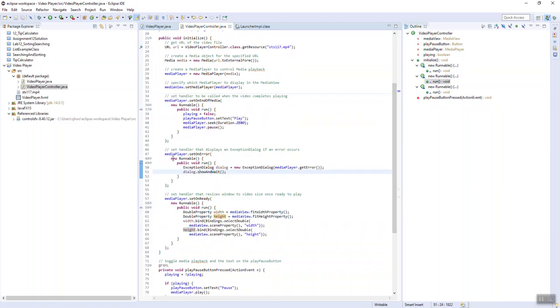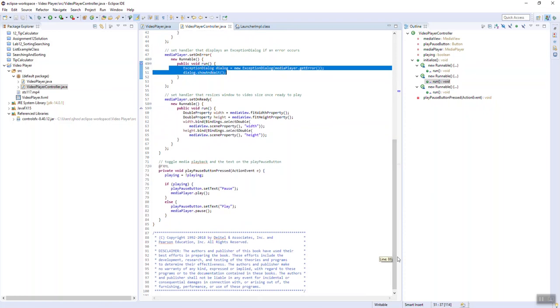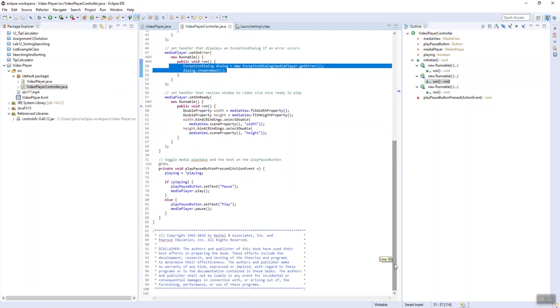So if we're lucky, for example, we won't have any errors and this code will never actually need to run. But this attaches that code to those events so that when they do happen, we have code in place that handles them with some finesse instead of just not working correctly. So all of that was inside of the initialize method.